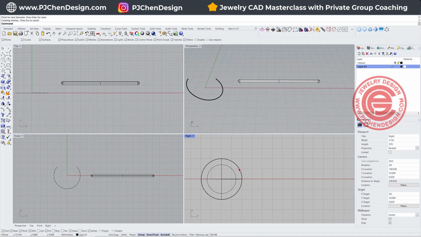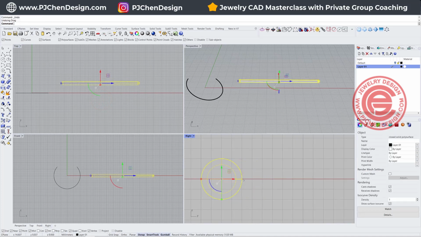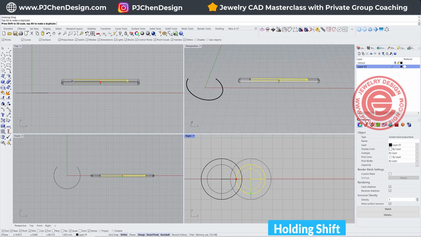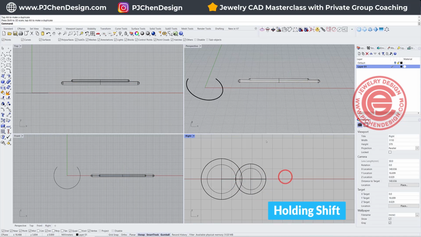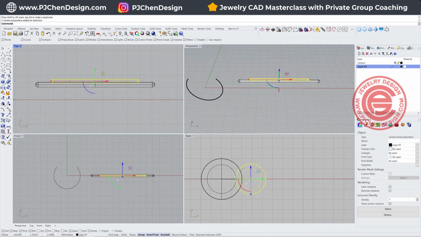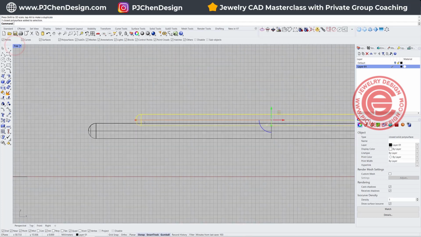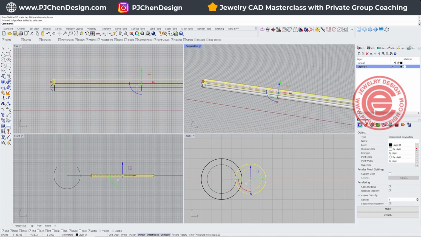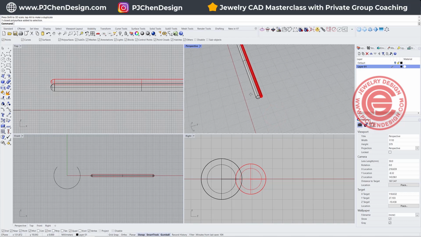The second thing I want to do is make a copy by using the gumball and dragging it out about right here. Then I'm going to hit the Alt key, so that way I will make a duplication. Then I'm going to use the gumball, holding the shift again, and 3D scale. All right, so this is the second one that I have here, and they are not quite the same length. So I'm going to come into my top view to be a little bit more accurate. It doesn't have to be exactly the same because we're going to add an end cap there, but just get it close. All right, so that's the second shape. I'm going to turn it red so it's easier for you to see.